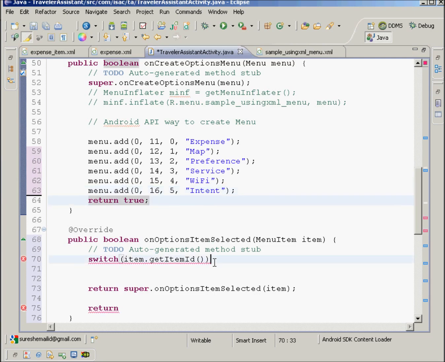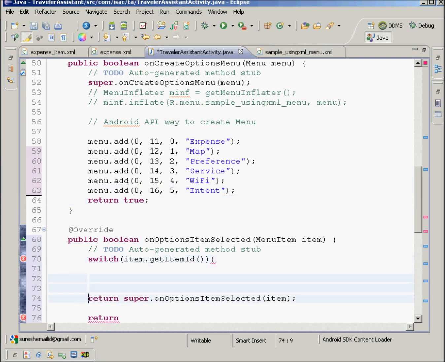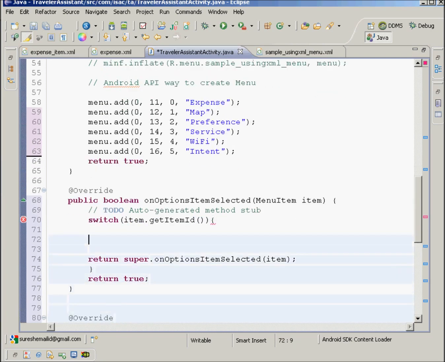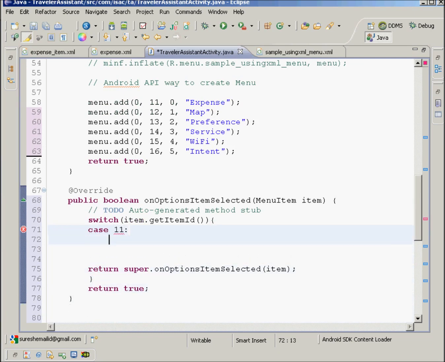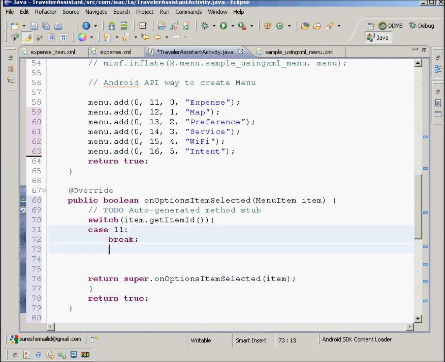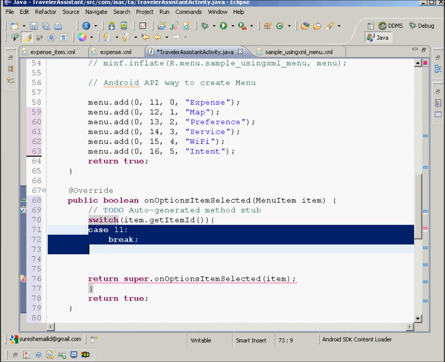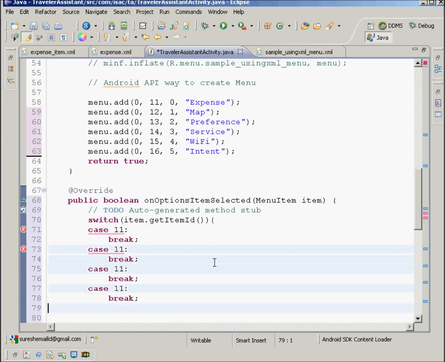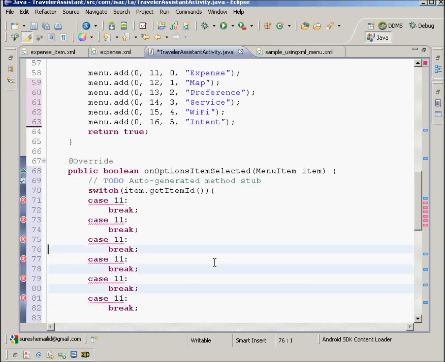Now here, let us put this one. A switch statement and then a lot of case statements. Case 11, semicolon, this, break, semicolon. Now this one, let us copy 6 times, and each of these will get a different number.